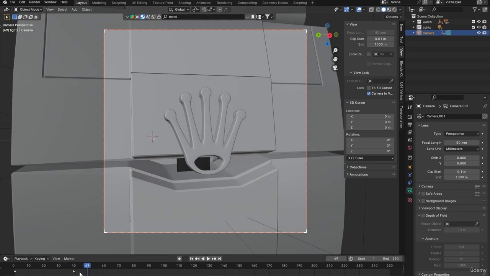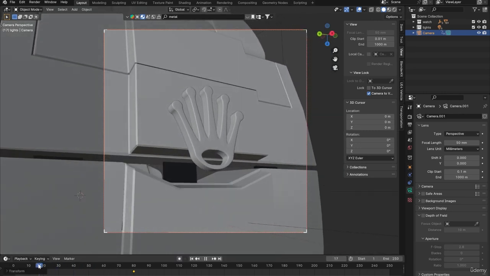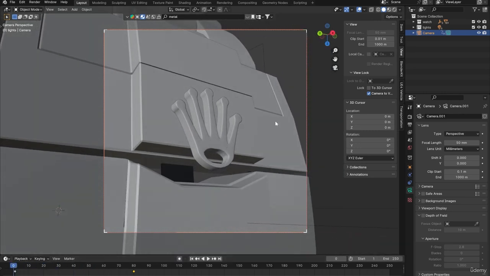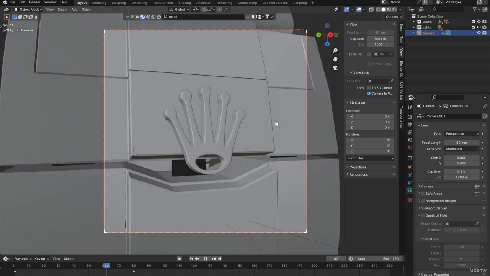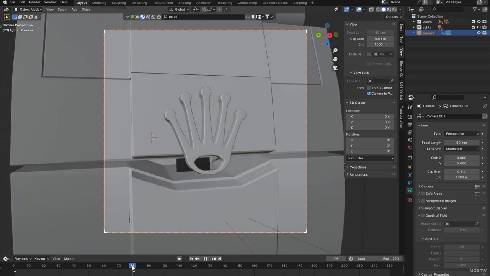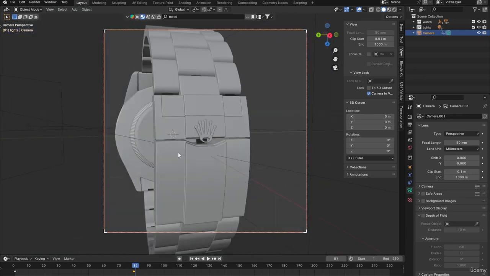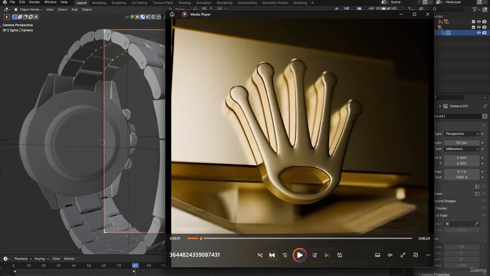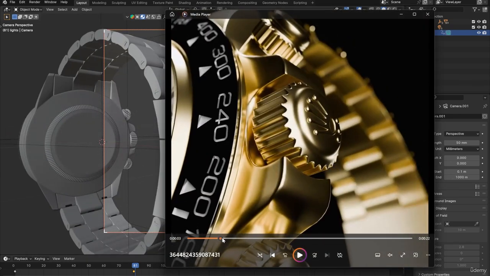But right now, another problem we're facing is that it's very fast. So I'm going to select this keyframe and move it forward to something like 80 frames, because 40 frames was too little. I think 80 frames is fine. Perfect. So up to 80 frames, this animation is going to be playing. And on frame number 81, I want this scene to change. So let's go to frame number 81, and then we can move on to our second shot, which is going to be this one right here.